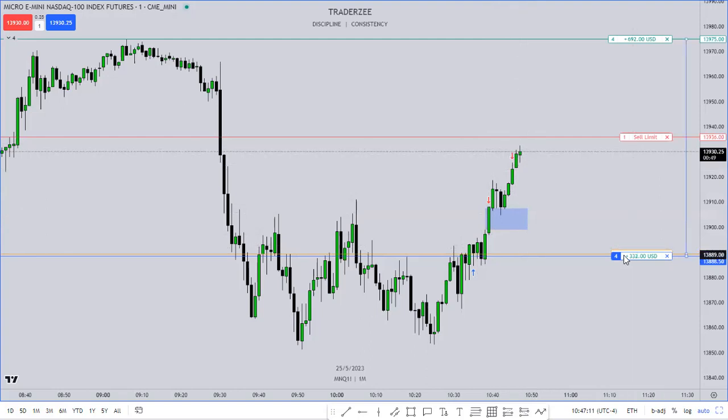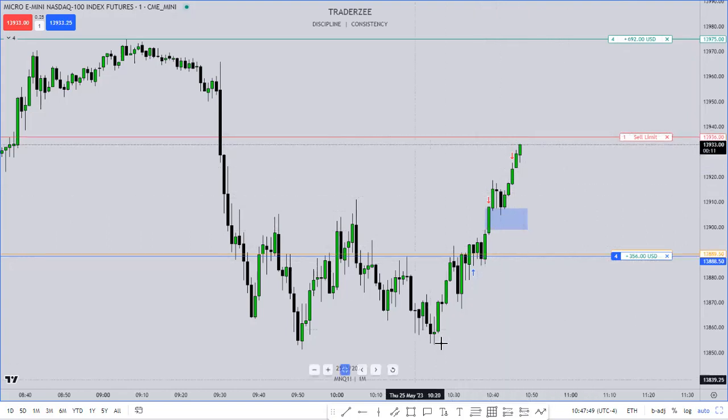The market is above here. Still, I'm not rushing my stop loss, because this is actually a good suggestion for all of you: rushing your stop loss can take you out of the trade even if it goes in your direction, because most likely you'll place it wrong. Even if this is a good candidate to place my stop loss now, I'm still not rushing it. If my third limit gets hit, I might put it there. But in my opinion, why do I want to rush my stop loss when I've taken partial here, partial here? The third partial will be bagged and tagged here. Let's just say it.